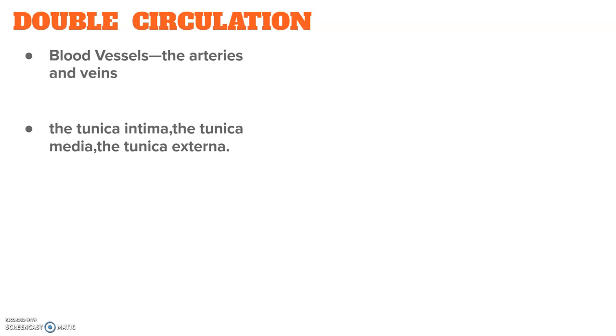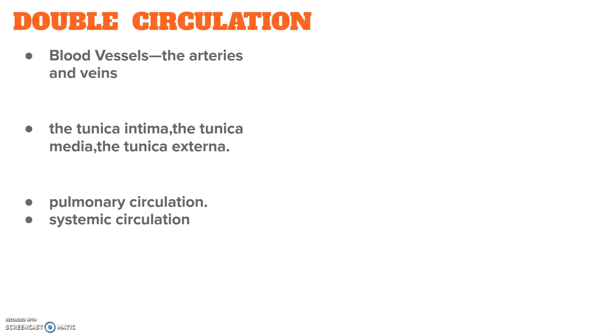So the tunica media is comparatively thin in the veins. Now, we have seen that the blood pumped by the right ventricle enters the pulmonary artery, and this pathway continues as the pulmonary circulation. The oxygenated blood that enters the aorta is carried by a network of arteries, arterioles and capillaries to the tissues, from where the deoxygenated blood is collected by a system of venules or veins and vena cava and emptied into the right atrium, and this is the systemic circulation.